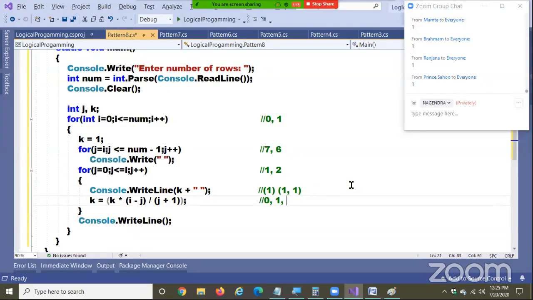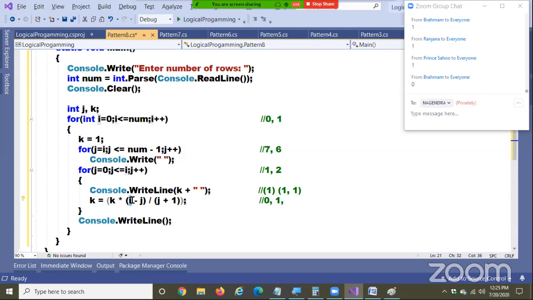Come on, tell me the calculation. What is the k value? K is already 1.